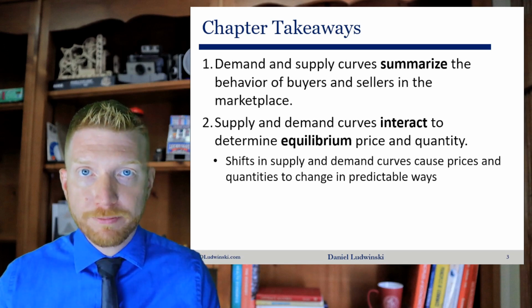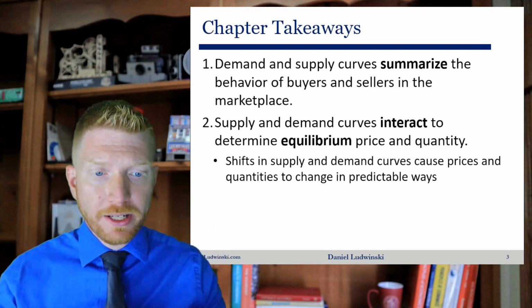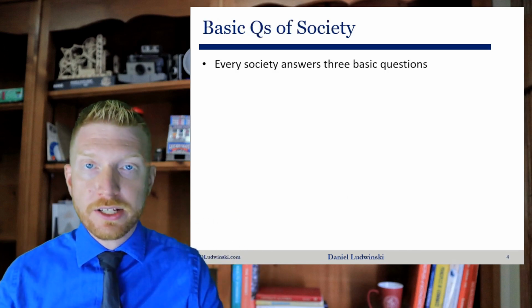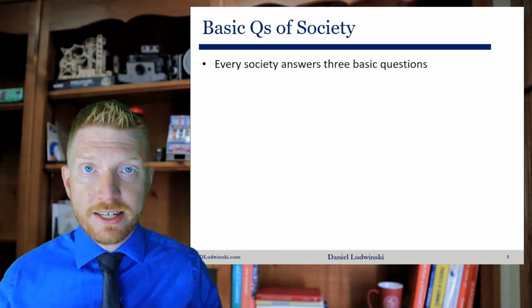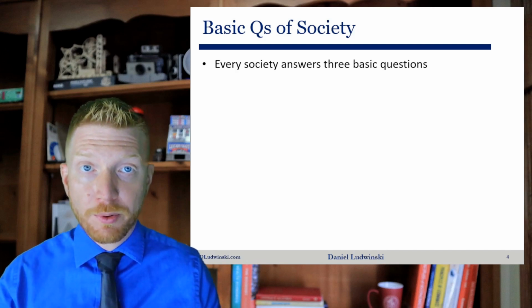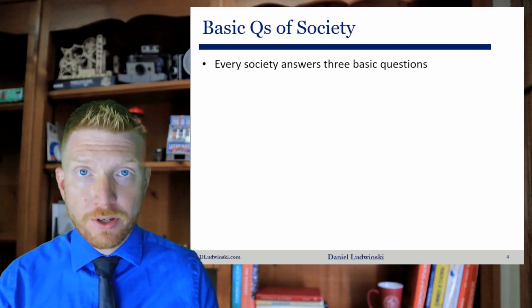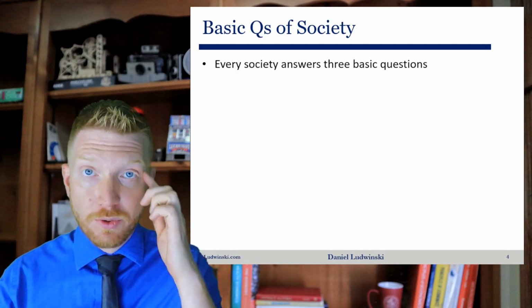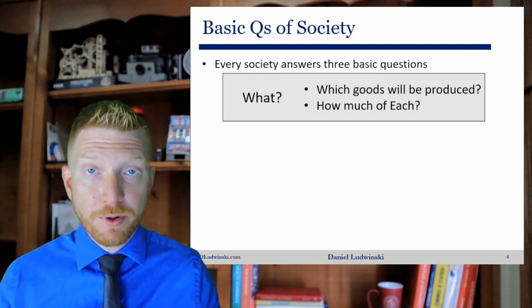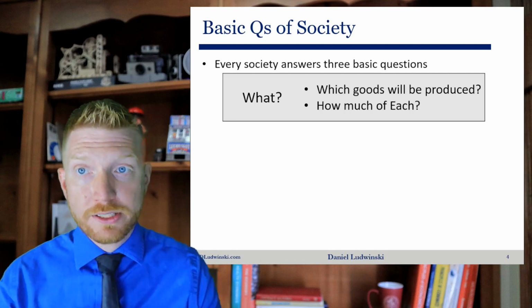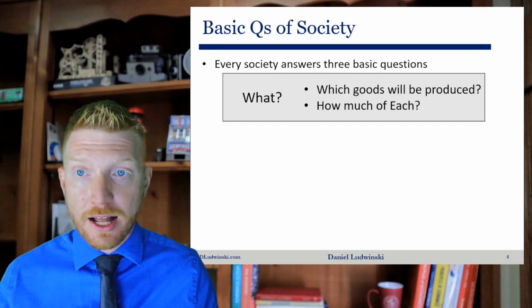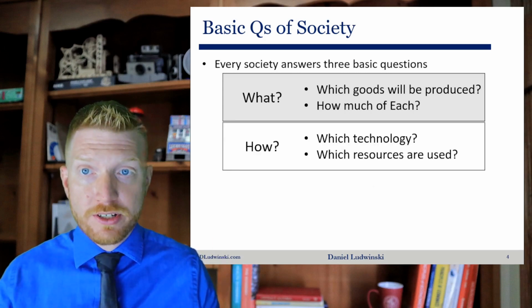Now, backing up a little bit and thinking about society in general, because economics can speak a lot to societal questions, and these ideas of supply and demand help speak to the societal questions that I brought up earlier in this course of allocation. So every society has to answer in one way or another three basic questions in terms of producing goods and distributing them. The what: what goods are going to be produced, how much of each, how are we going to decide? And the second question is the how.